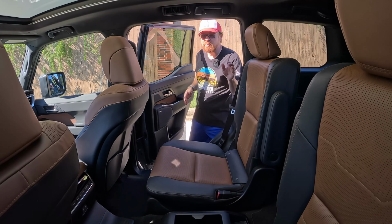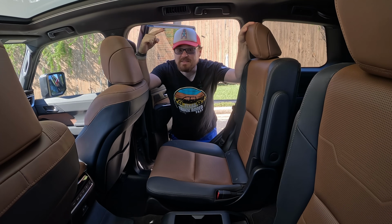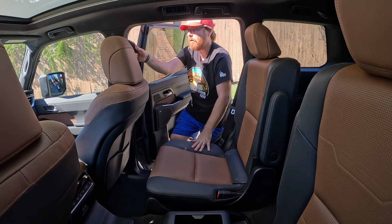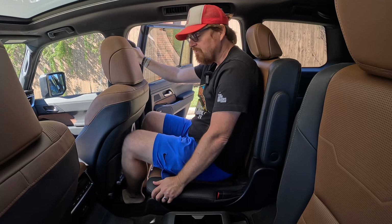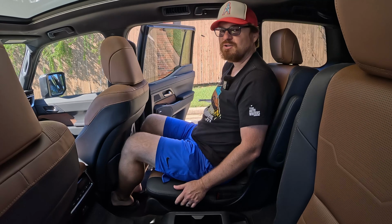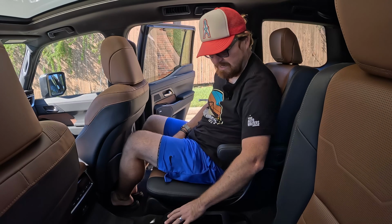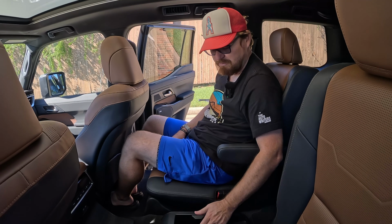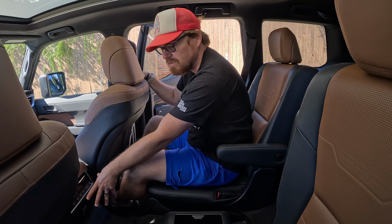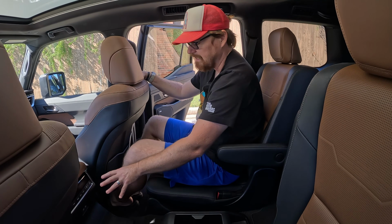Yes. The second row of the GX550 Luxury Plus is a little bit different environment than the Overtrail we had previously. I really like the two-tone color here on the seats. We get power running boards, we get this B-pillar mounted step. Very easy to climb into the second row, but you can see I'm kind of sitting up a little bit. These do recline. We have built-in armrests here on the side that you can ratchet into place. We have 2 cup holders permanently affixed in a hard plastic center console here with a little bit of rubberized storage in the back. We have HVAC controls on the back of the center console with heated outboard seats, 2 USB-C ports back here, so I like that a lot.